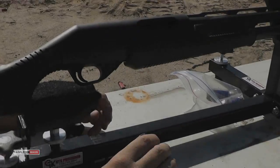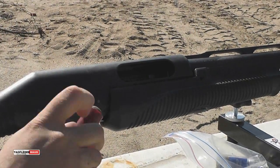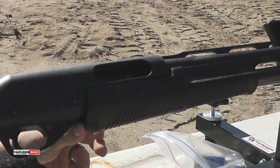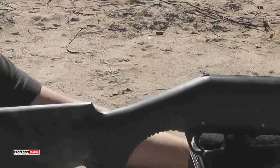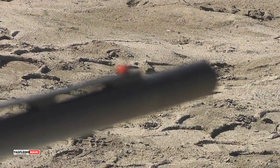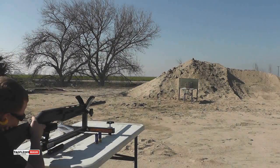We'll first load up the Federal low brass shell. We really didn't know what the carbon fiber slugs would do, if they would survive the G-shock and all that. We wanted to start out with something kind of light and give that a try. If it could go through the armor plate with a low brass shell, that says a lot. For this test, we'll be shooting through a rifle choke tube through our Benelli Nova.